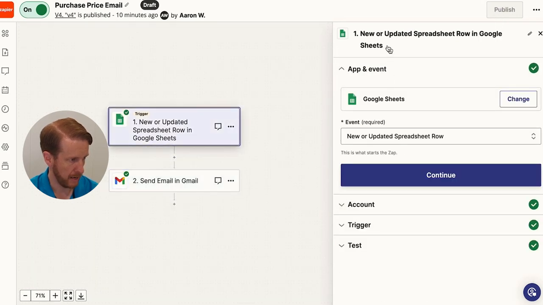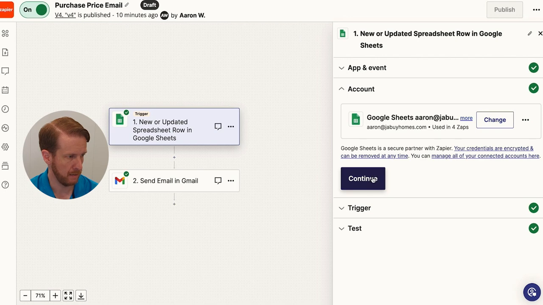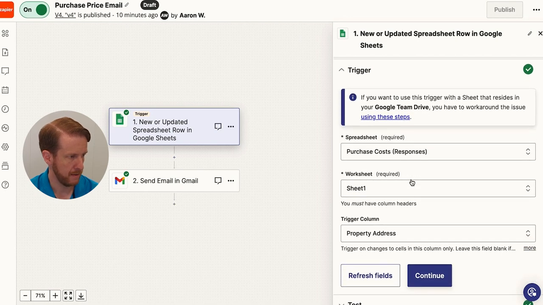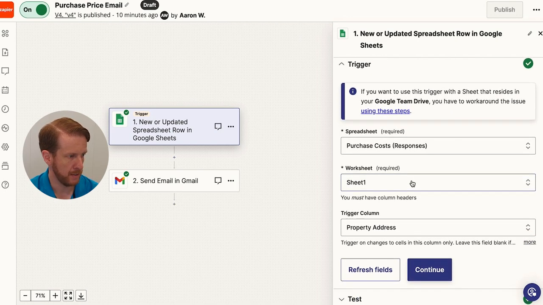The first step is a new or updated spreadsheet row in Google Sheets, right? So when I connect it to that sheet that I created, I'm going to make sure I have my account in there, and I'm going to have purchase costs, and so on and so forth. I'm going to tell it which tab to pull from, and then what the trigger is.